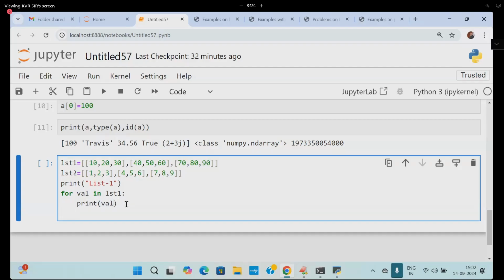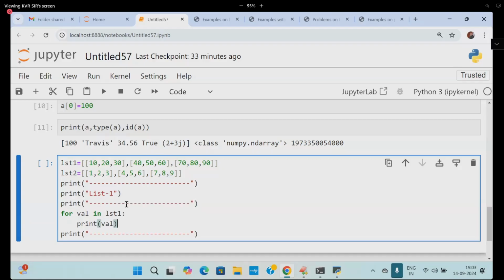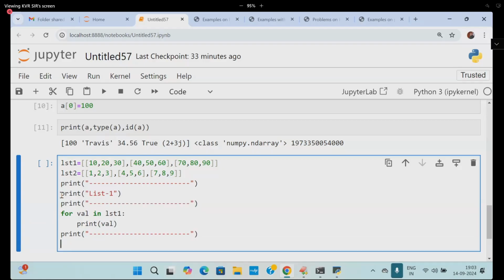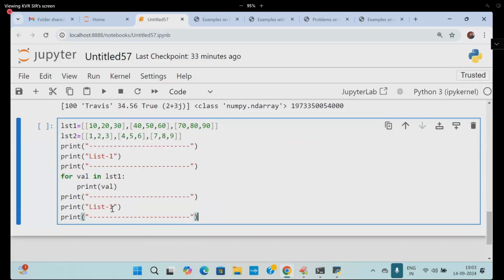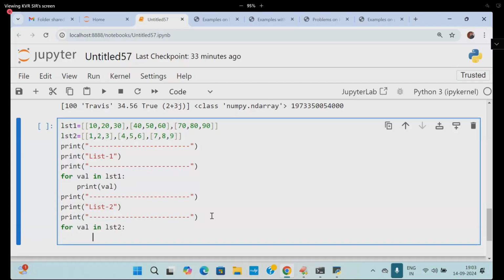Coming to this level, next I'm going to take up list 1 and print it. Because to understand what NumPy is, it will take two or three classes. It's not a general thing to understand in a normal way. Similarly, I will write: for value in LST2, print value. So go and try to run it, students.